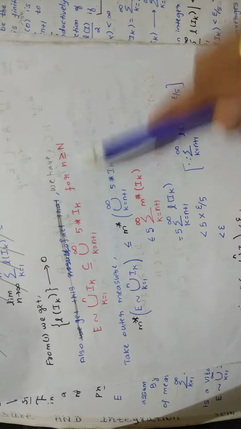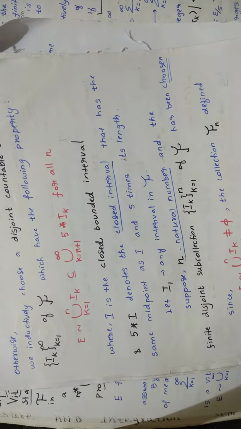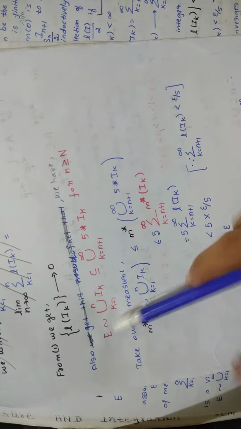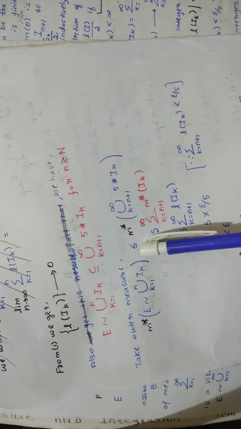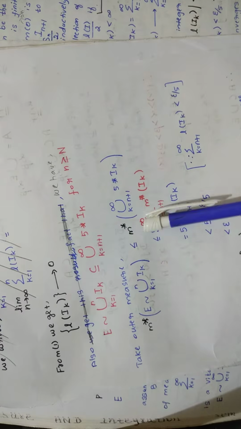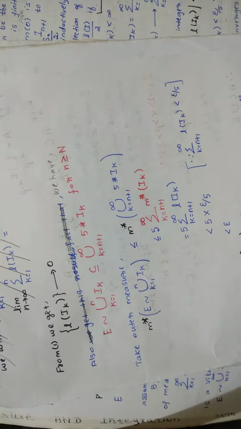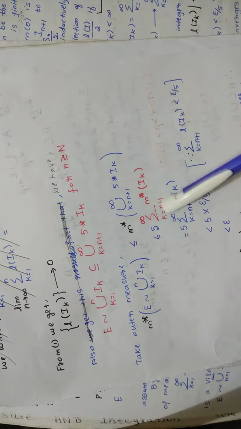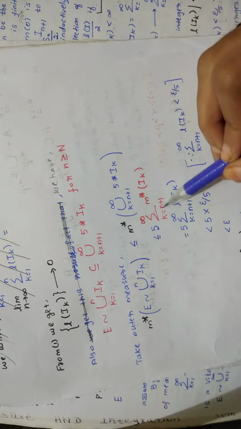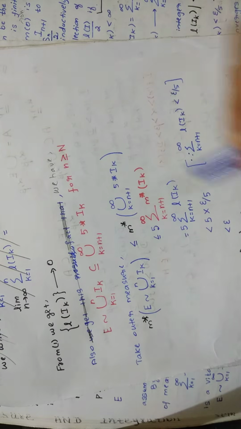Also we have this. I will show you where you have this. You are having this, right? Just copy it down there. From this you are going to bring the answer, and from that you are going to prove it. Write it. You are taking the outer measure m star of this value, which is a subset, so less than or equal to m star of this value. Is that clear? Now less than or equal to, bring phi this side so that you will get this. The union becomes summation, right? Summation k equals n plus 1 to infinity of m star of ik.